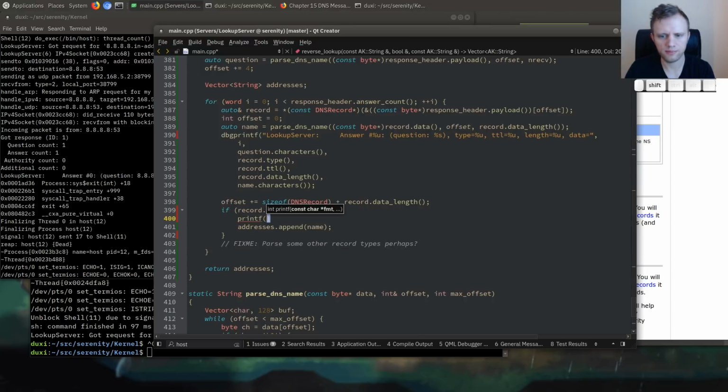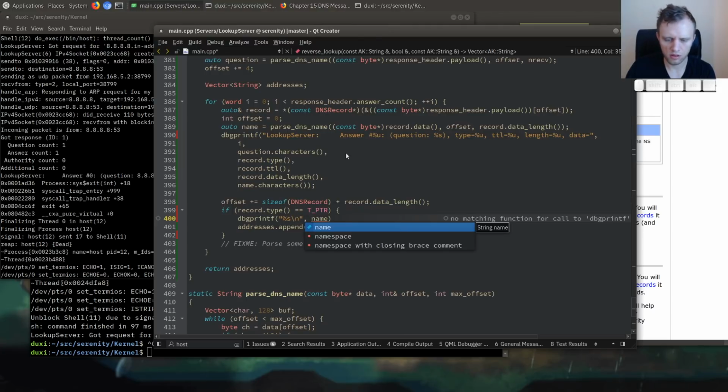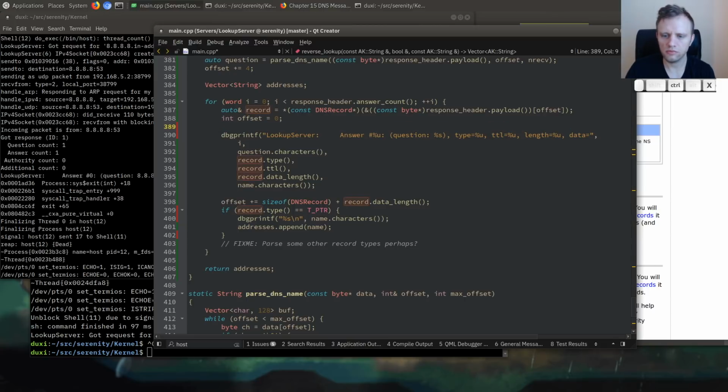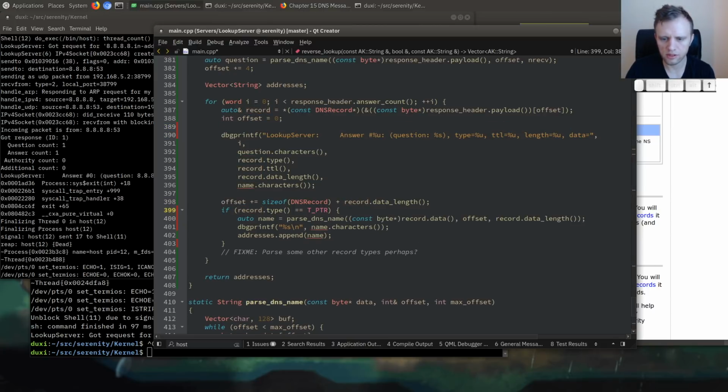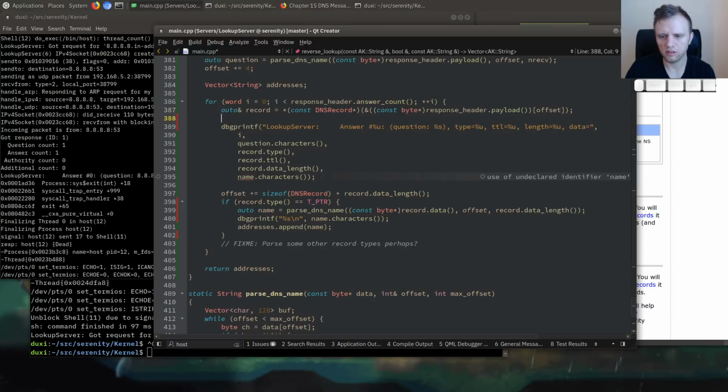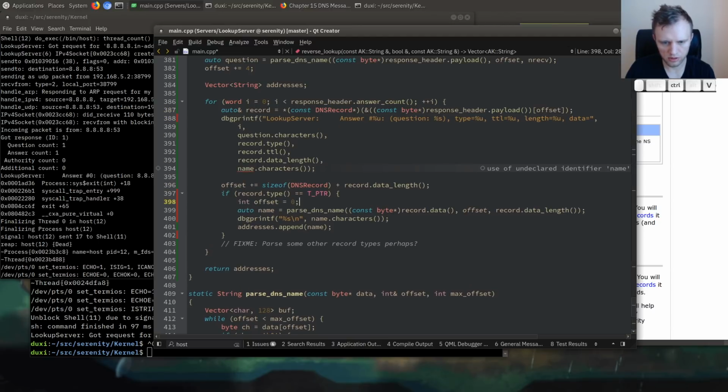We'll say debug printf data. Oh, just like that. Name, characters. Okay. And we'll do this in here. And you come with me. I'll put you here too. Okay.